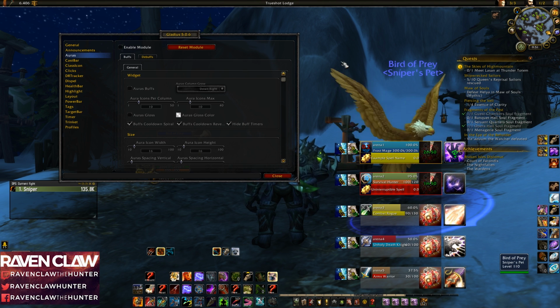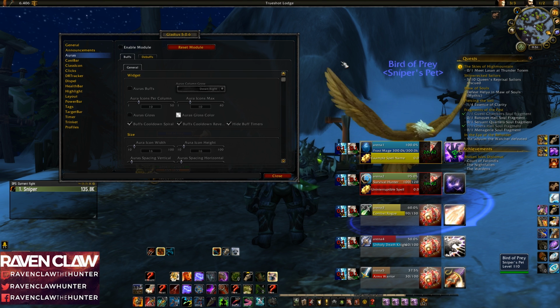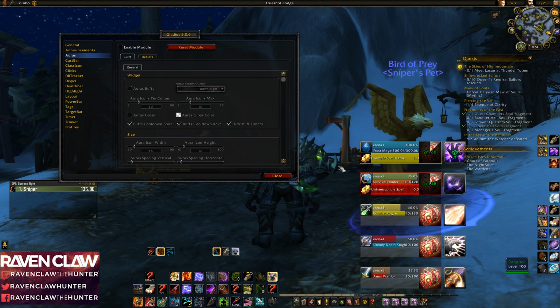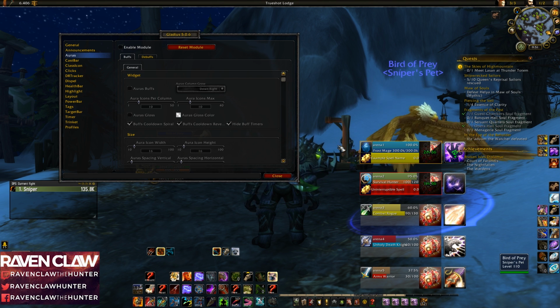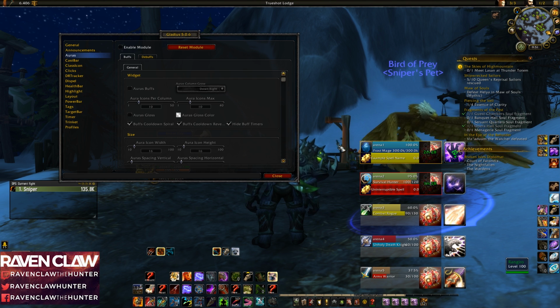So for those of you that don't know what a DR is, simply where if you stun someone, it goes on what's known as a diminishing return, so that you can't keep stunning them for 5 seconds each single time. And that's great having it here, because then you can say, all right, we're going to line up a CC, but the Cyclone DR is still on the target. Let's wait for it to fall, and then you can start your CC chain.